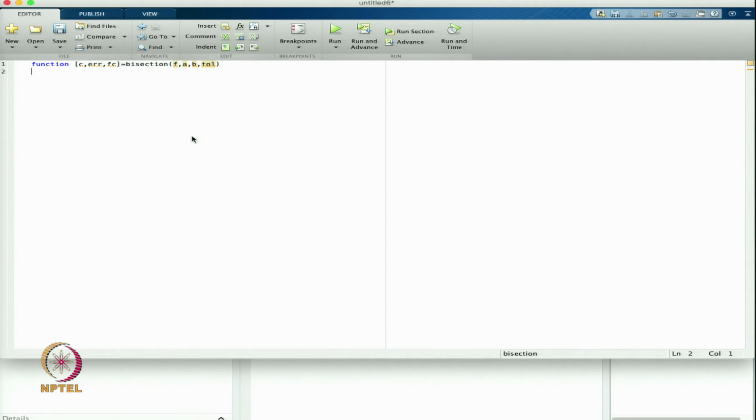From here I can write the comments that this program is the bisection method.